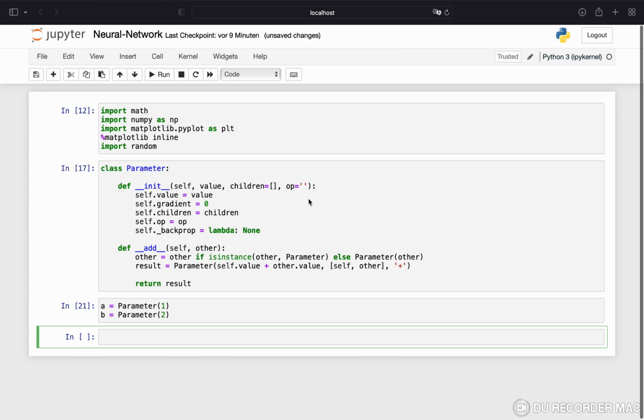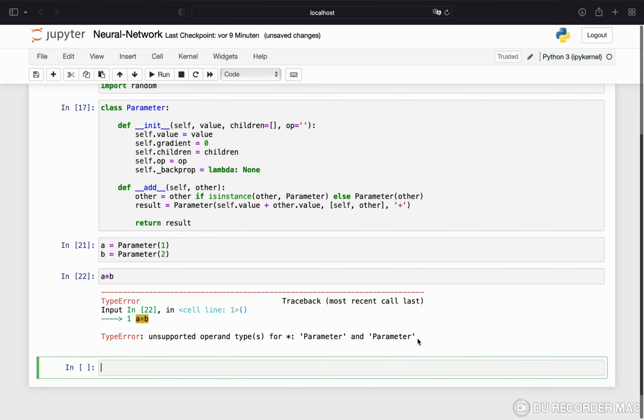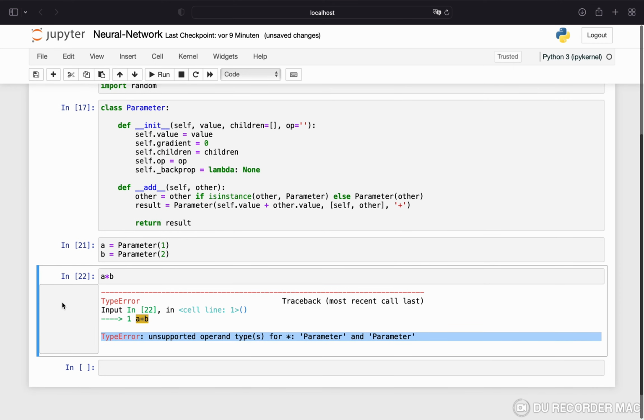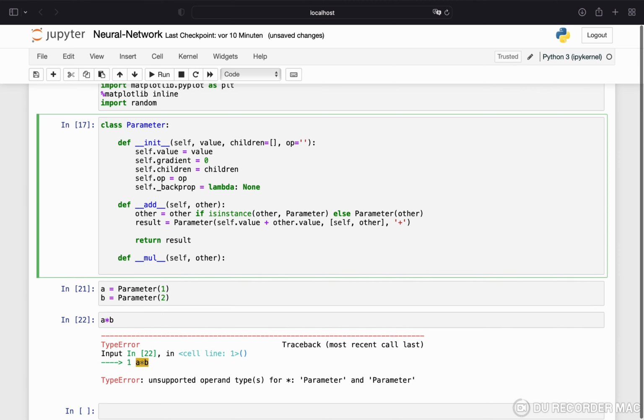Now we saw that addition has worked out fine, but multiplication doesn't work yet, so let's continue with the multiplication function. This will basically look exactly the same as the add function, with the only difference that we multiplied the value of self and other instead of adding it.